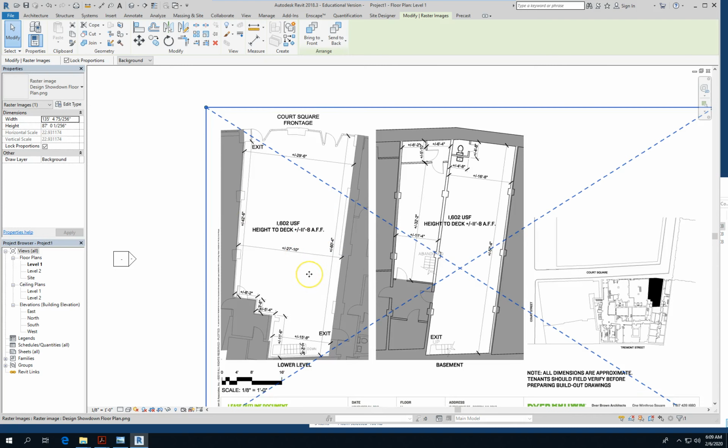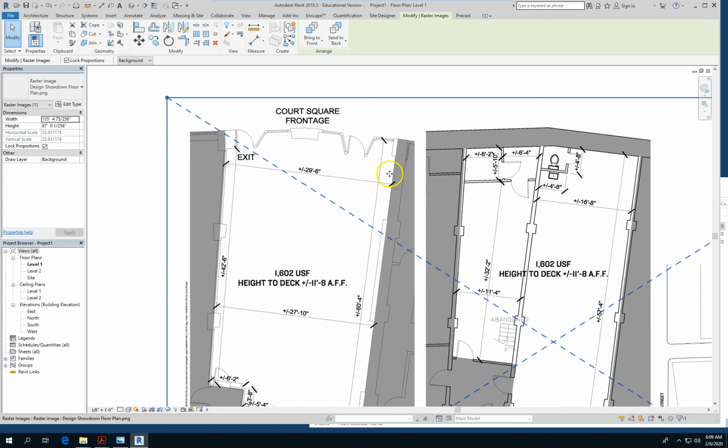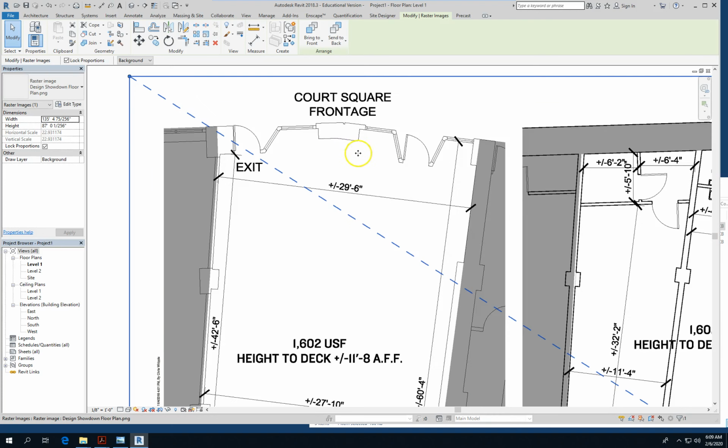So this is a fireproof building, columns, steel, with a glass curtain wall apparently, and in this case there's a little storefront, probably with a sill. We'll look at an elevation afterwards.